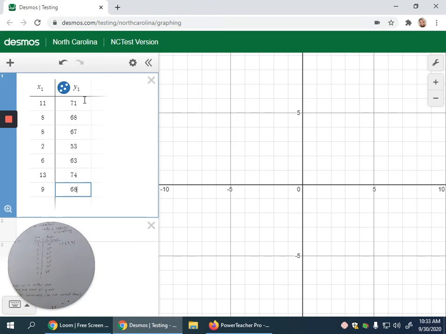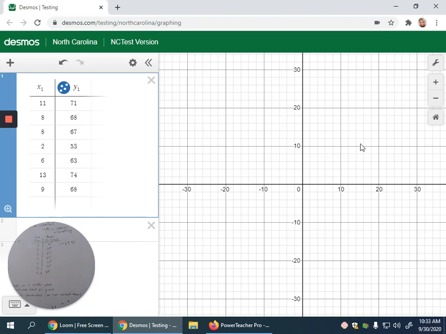Now, why do I not see it? Well, if you look at how far this graph is extended, it only goes to 10. So I can't see my values because notice these are really high. So what you have to do is either zoom out, so go over here and zoom out, or if you have a little scroll on your mouse, you could scroll it and it'll zoom out for you. But then notice you can see your dots. Now, that's really close together. So what you'll have to do is zoom in.